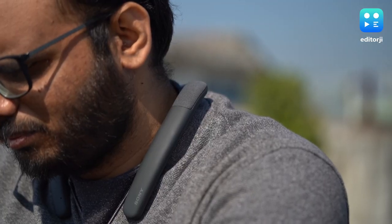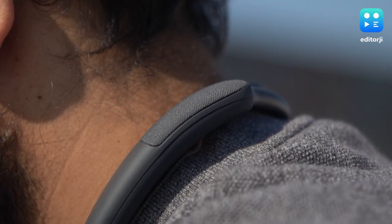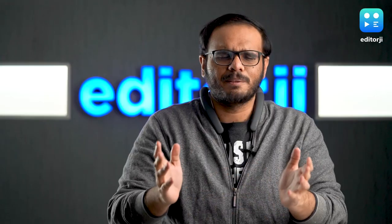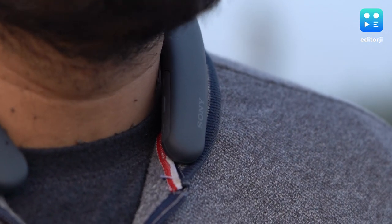Because of where the speakers are placed on these, they're practically shooting sound right up at your ears. This means that they can envelop you in a surround sort of mix that's much better than what even amazingly expensive headphones provide. Even when you're listening to stereo music, instrument separation is amazing and you can almost physically locate where any sound is placed in the mix — like the drums are here, the guitars are somewhere over here, and the voice is coming centrally. It's something you may have to experience once to fully understand it, but take my word for it, it's a fantastic experience.